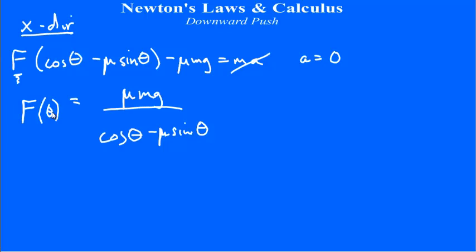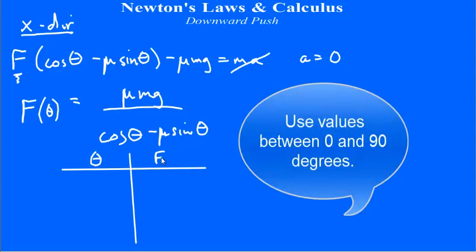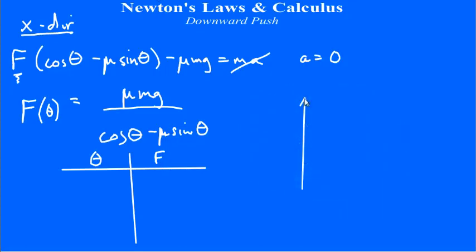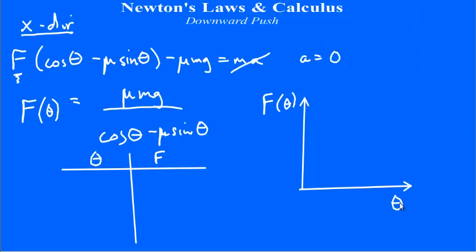What I would like you to do on your own before you come to class next time is make a graph of this function. Pick 5, 6 points and do a data table in which you plot F for different values of theta. Use some different values of theta and then have F here. When you come to class, I'd like to see a graph which looks something like this. And from your graph, we should be able to see for what value of theta F is the smallest. That's basically how you work through it.